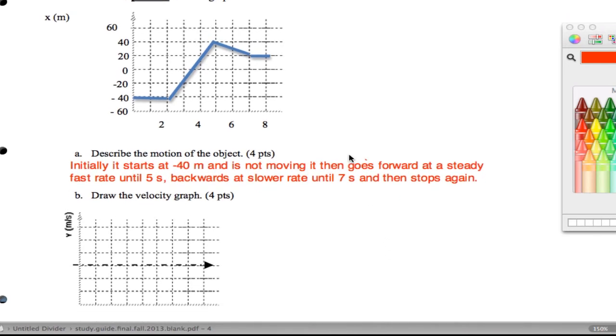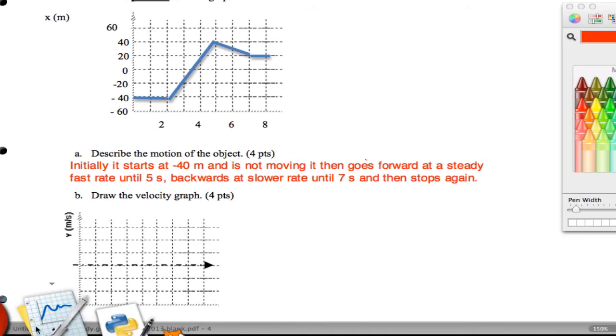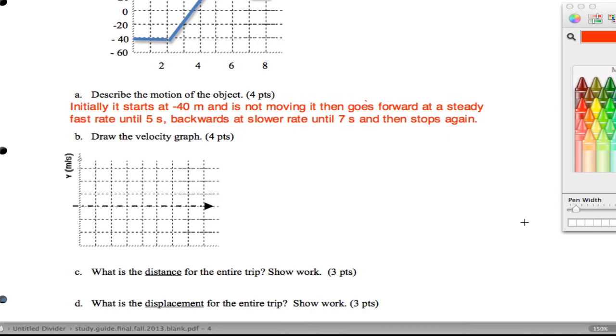Now, when we draw the velocity graph versus time, let's just kind of be clear. I want to label my axes again from the proper time. So we got 2 seconds, 4 seconds, 6 seconds, 8 seconds. And just for the heck of it, I'm going to label this as 30 meters and negative 30 down here. So 30 and negative 30 meters per second. And let's go ahead and actually plot this. So it's going to be like 10, it's going to be negative 10.